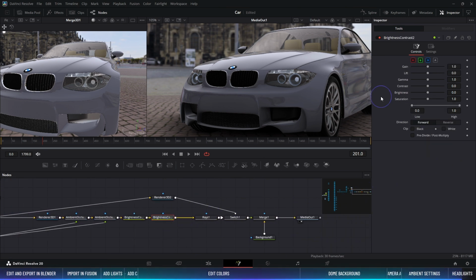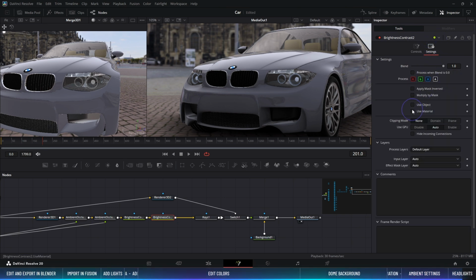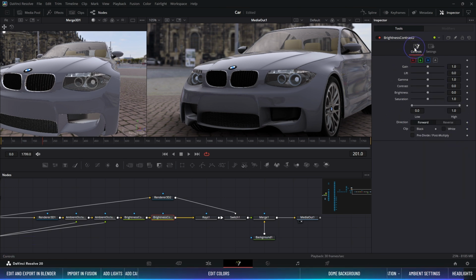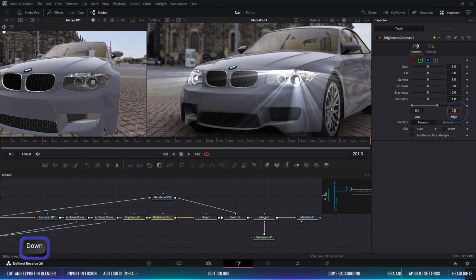Enable Use Material and enter the material number. This method allows you to apply the effect to only the materials you want.